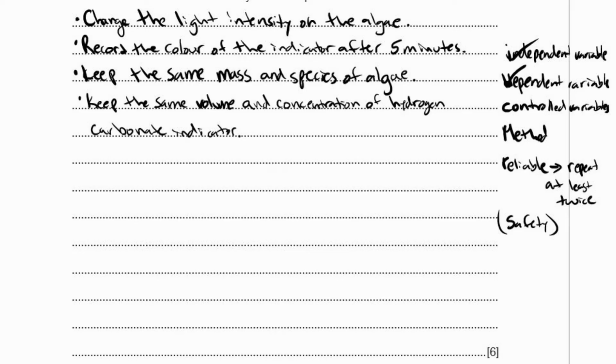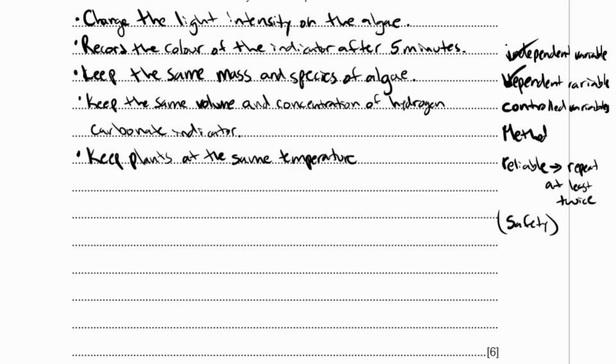Another thing you'd want to keep the same is the temperature of the water. So when the light's really close, you might notice that the temperature of the water gets really hot and the photosynthesis goes faster because the water is warmer, compared to if the light's really far away. It's going to go slower because it's colder and not necessarily to do with the light. So you're trying to only change one thing, not the temperature of the water.